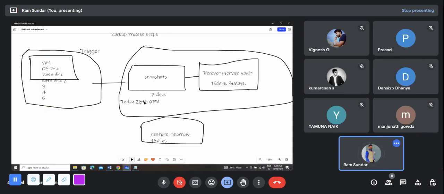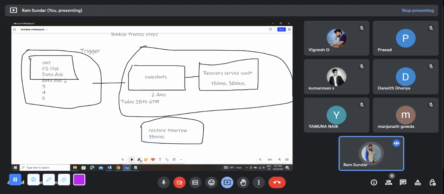Why? Because, as I said, for the first 2 days the whole backup will be placed in snapshot only. So while restoring from the backup within the 2 days, the restore will be initiated from the snapshot only, so the process will happen very quickly. But after the 2 days, the snapshot data will be moved to recovery service vault.